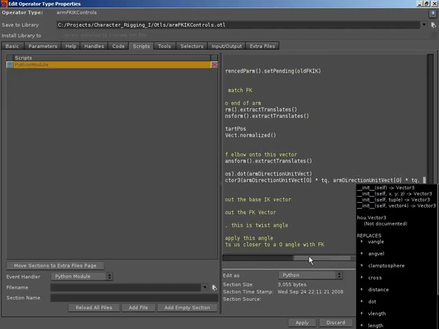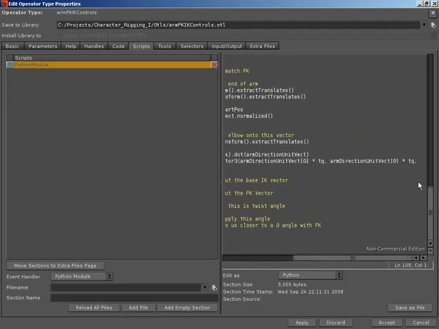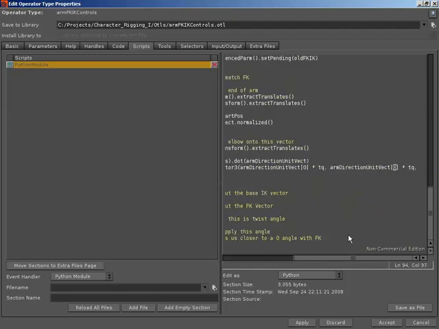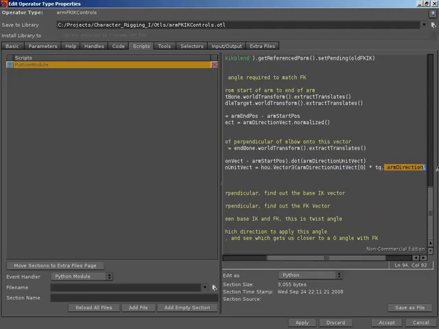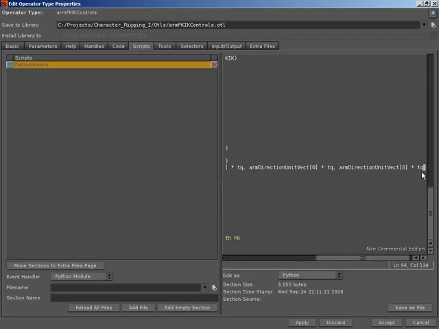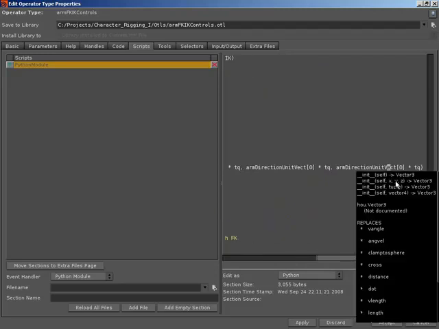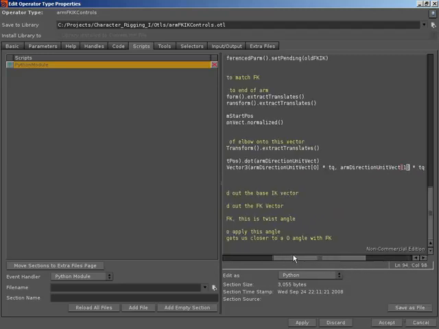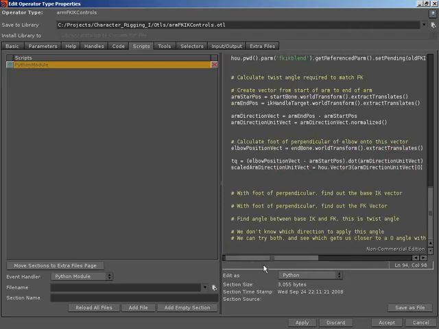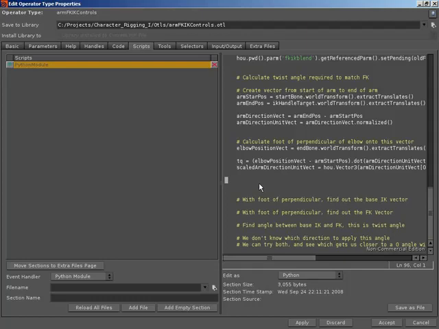So let's paste that once and once more, and let's make sure that we highlight that. Fantastic. Control C and paste that once more. And obviously we want to pass in index 2 in this case and index 1 here. So we're going to take index 0, multiply it by TQ, that's our new index 0. Index 1, multiply it by TQ, that's our new index 1. Index 2, multiply that by TQ, that is our new index 2. So with that in place, that has calculated that scaled arm direction unit vector.